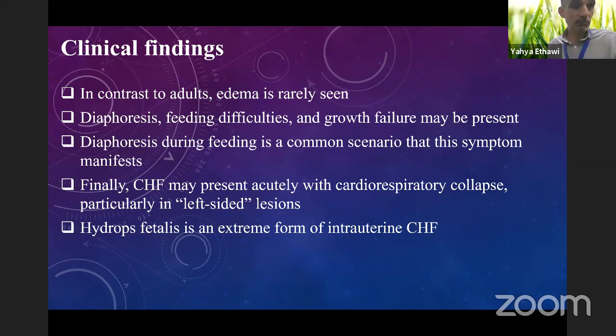It mostly happens within day 3 or 4, between day 3 and day 6, and it needs treatment. Most PDAs more than 1.6 millimeter in a premature baby, especially those below 28 weeks, can cause heart failure. And we pick up the heart failure very early because we are monitoring the baby.